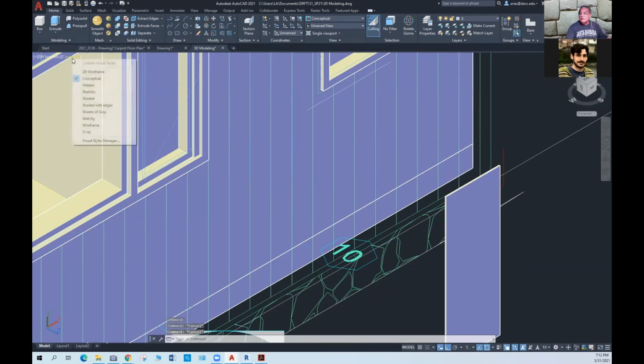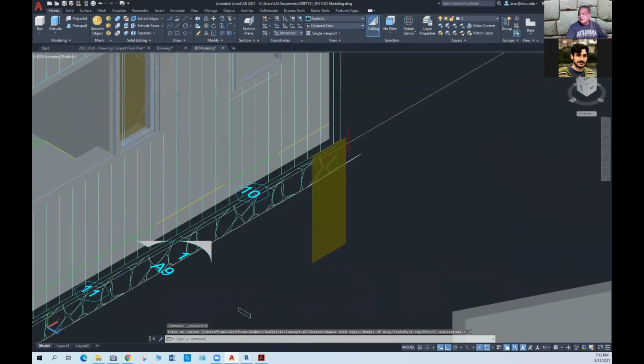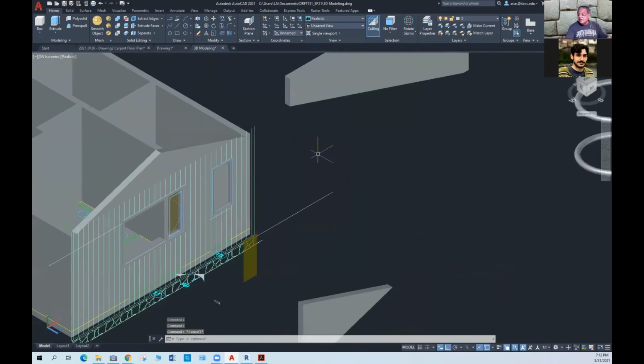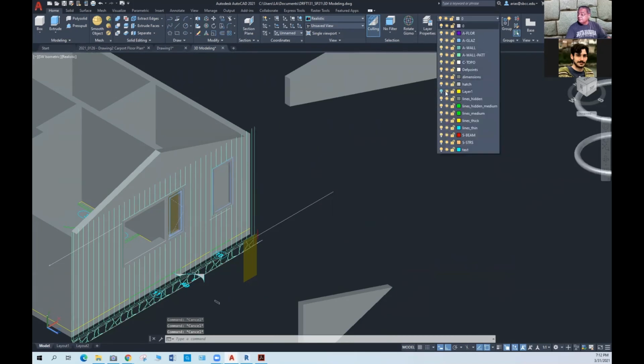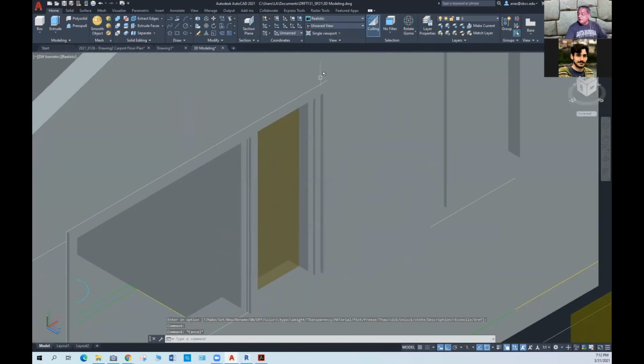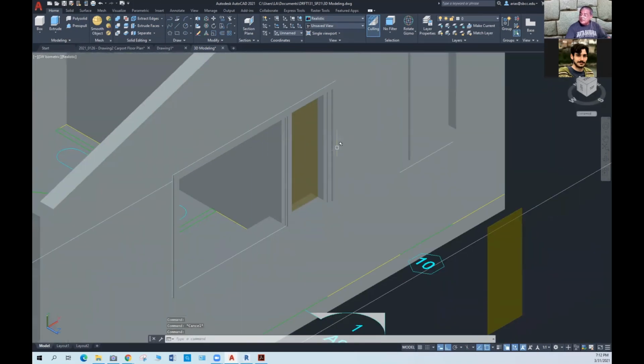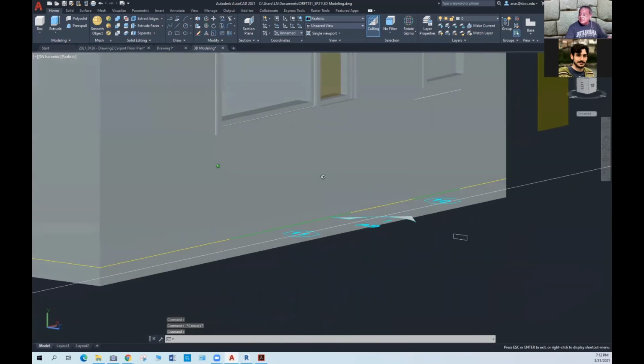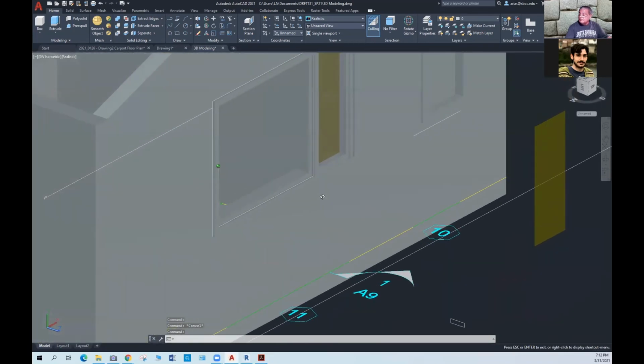I'm going to go back to realistic, and now let's turn off that layer. And you can see the different parts of that particular window is starting to come together.